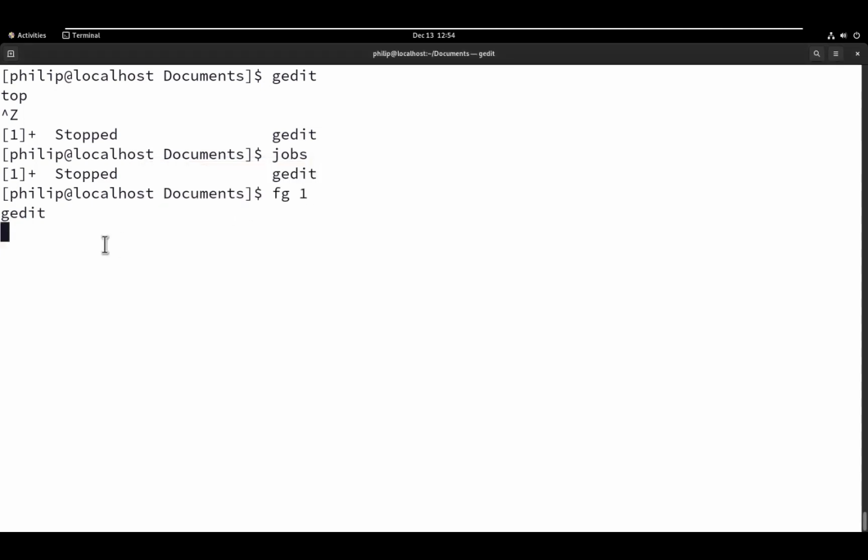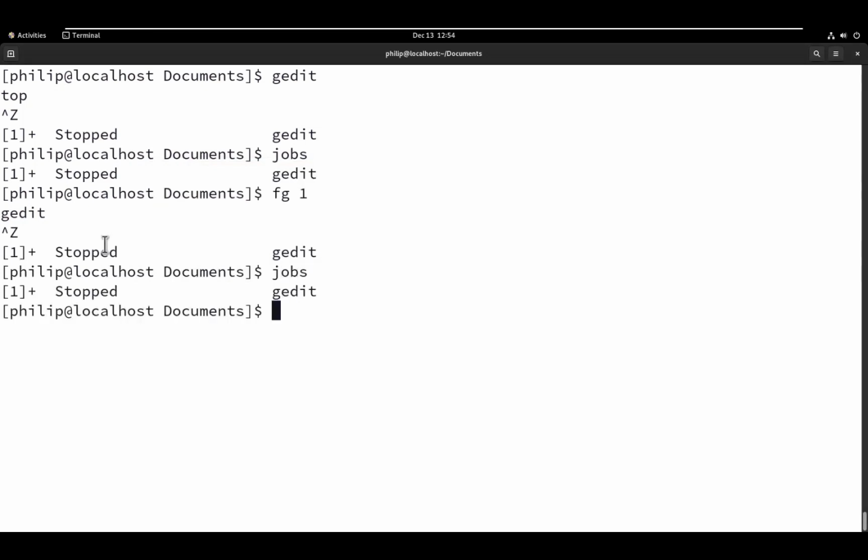Or if I go back into the terminal and I press Ctrl Z once again, you can see it says it's currently stopped. Now if I wanted to resume the gedit text editor from within the terminal and at the same time be able to work from within the terminal, I can issue the bg command. It stands for background.